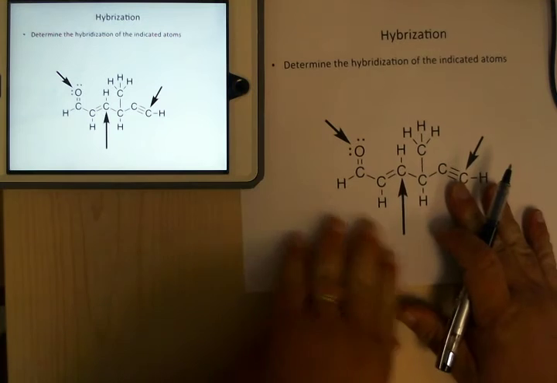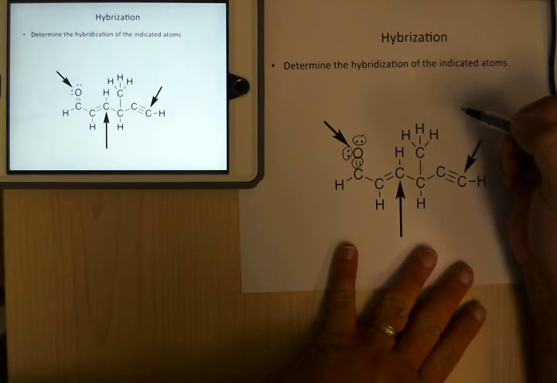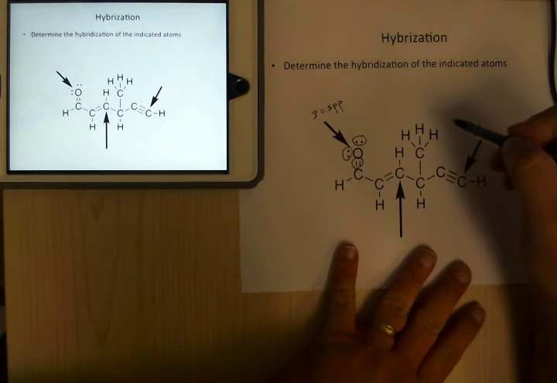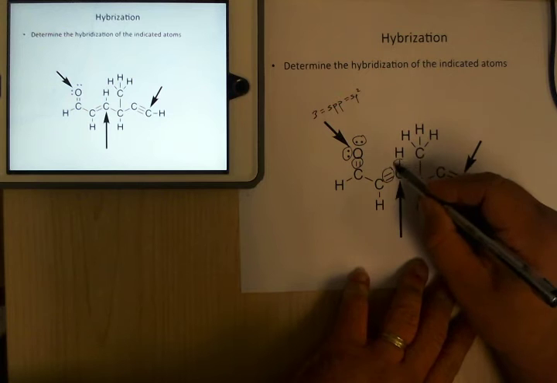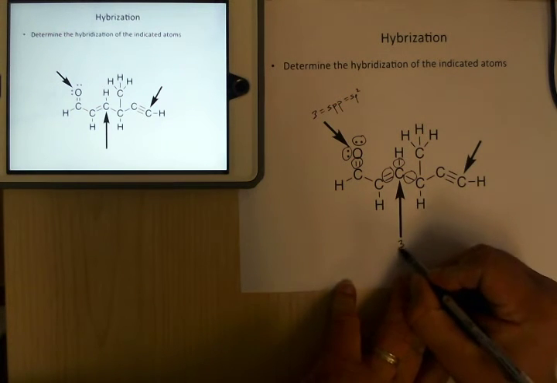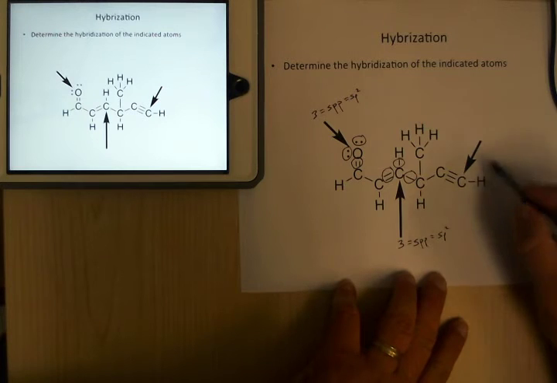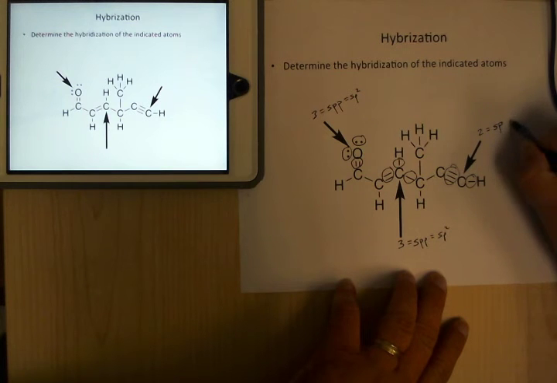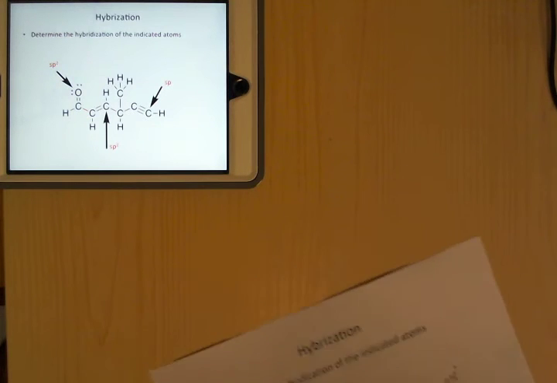Okay, so we want to look at this oxygen here. It has 1, 2, 3 groups around it, so we're going to need 3 letters. So it's going to be S, P, P. Start with S and then add P's until you get all the letters you need. So this means it's an sp2. This guy here also has 1, 2, 3 groups around it, so it needs 3 letters. That one is also SPP, sp2. There we go. This one here has only 1, 2 groups around it, so you just need SP, or another way you can put it, sp1. Either way. Not too bad. It's not going to go any more than sp3 for carbon.